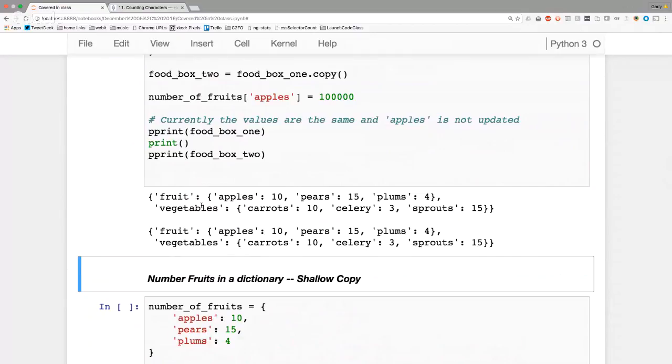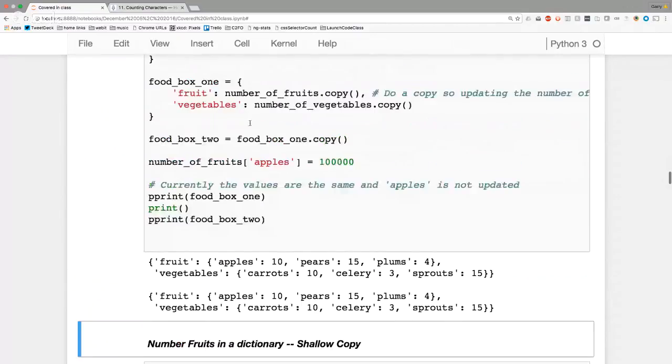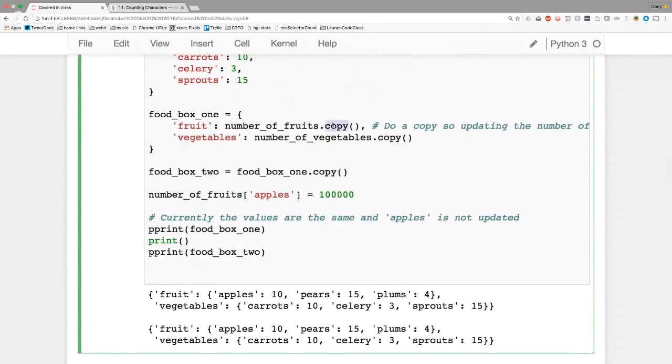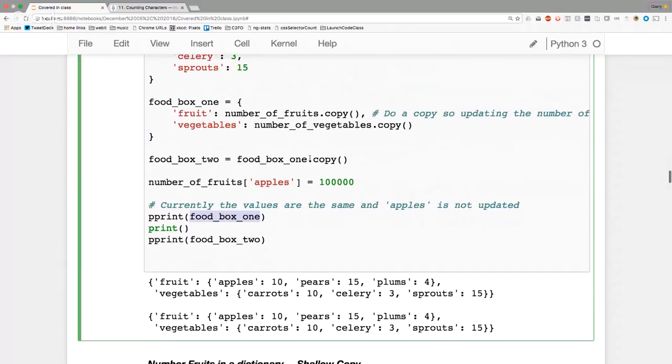And that's because I actually went and copied these values. So they're in a new container, the same way they were before. They were in a list before, now they are inside a dictionary. But because I went and copied them, they no longer update the food box like they did before, because I made copies of them before I set it up.